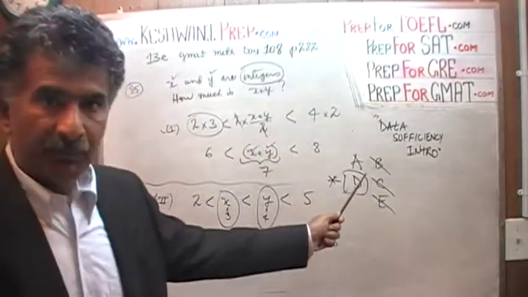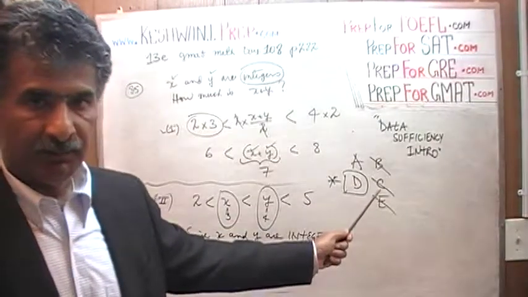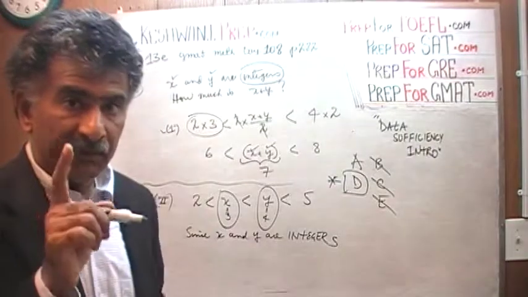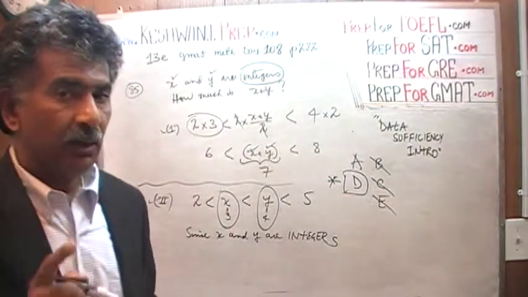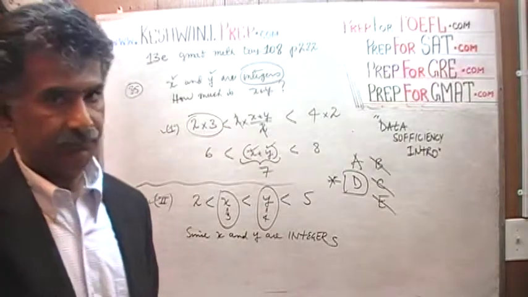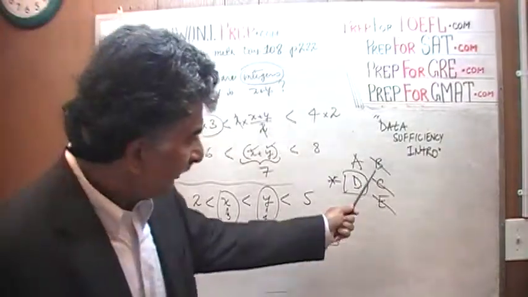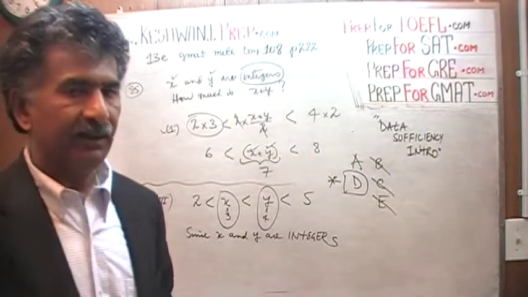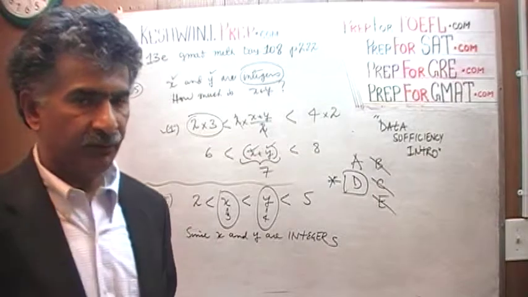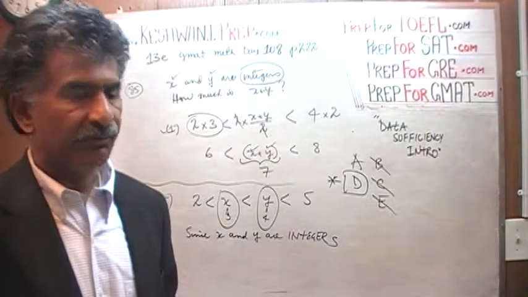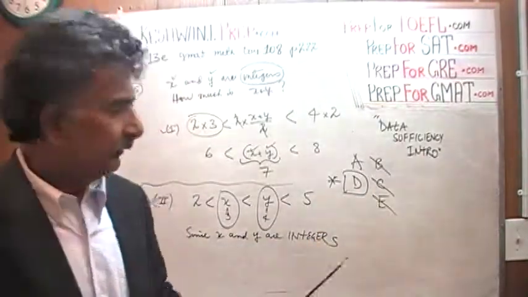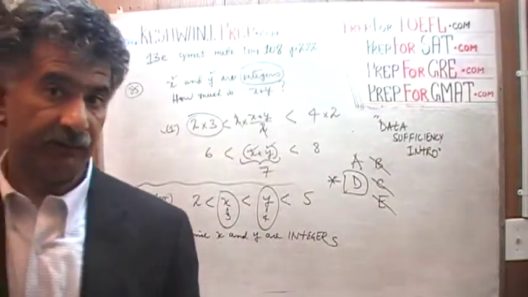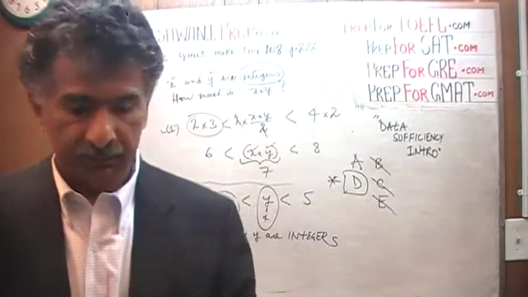See, that's why I have this habit. In every single data sufficiency problem, as I finish analyzing one statement, I write down A, D, B, C, E. Precisely for this reason: what just happened a second ago, I was almost about to pick C. But I would not have chosen C, because C is already crossed out. After all the work, for a brief split second, I lost my train of thought, my concentration, and I was about to pick C instead of D. But C is already crossed out. It has to be either A or D. And of course it's D, because the second statement by itself also works, independently.